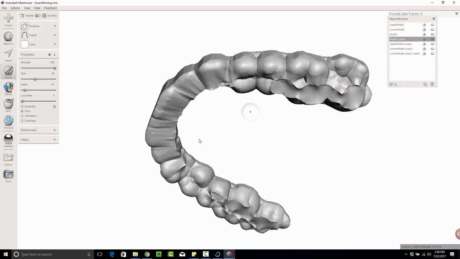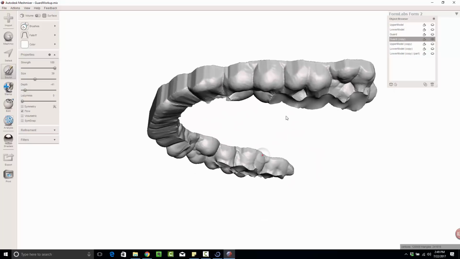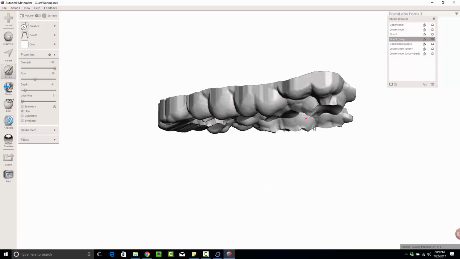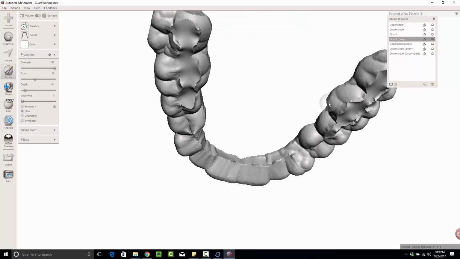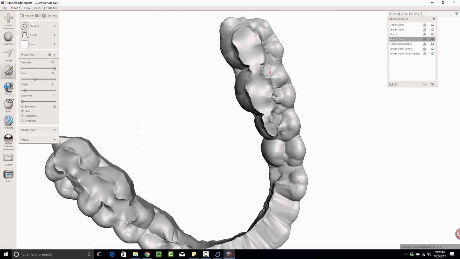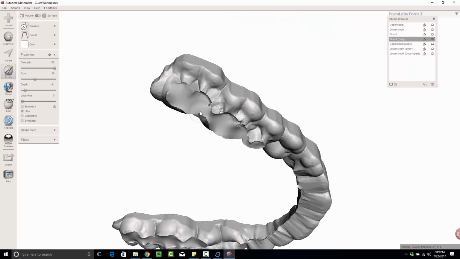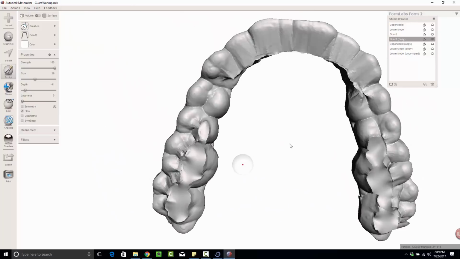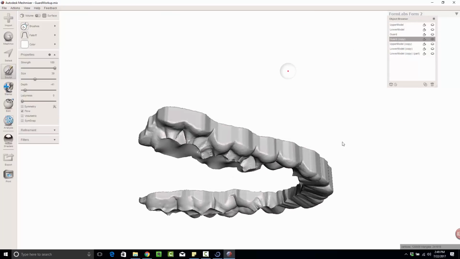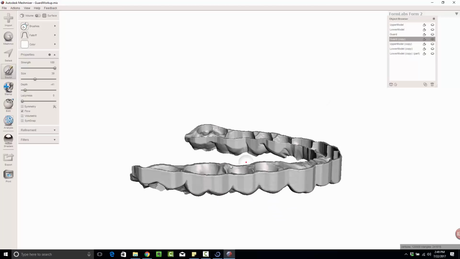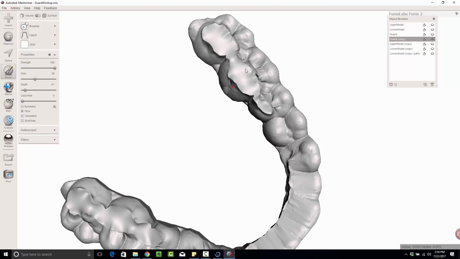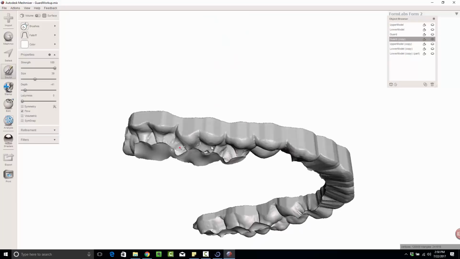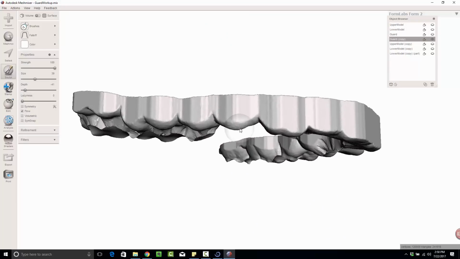Here is our guard. Now there's a couple of sharp points here, here possibly, but when I first started doing this, I spent some time trying to smooth these out. But as you smooth it out, it then affects the occlusion, so you redo it, and you go back and forth. The reality is, with anyone that's used to 3D printing, you're going to have to make some supports to print this. And when you remove the supports, you're going to smooth that off. So I feel it makes more sense to go ahead and print as is.